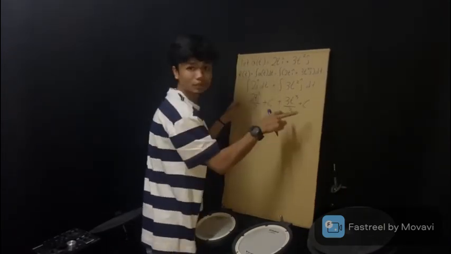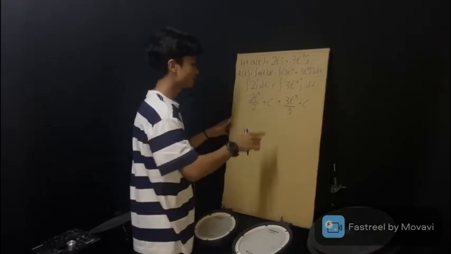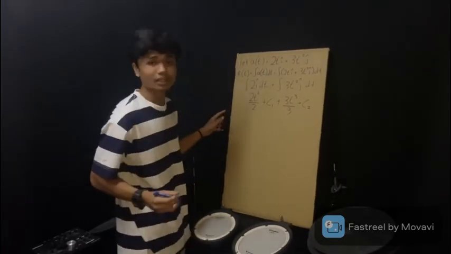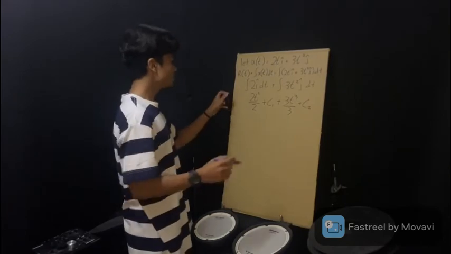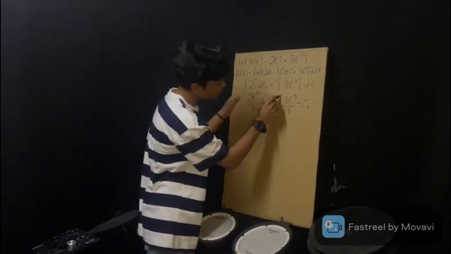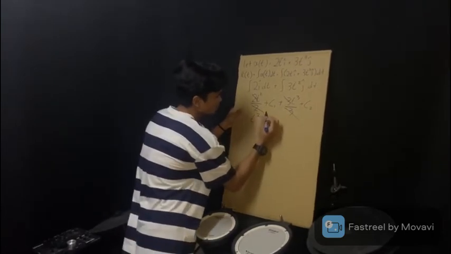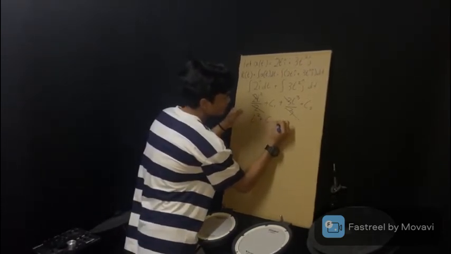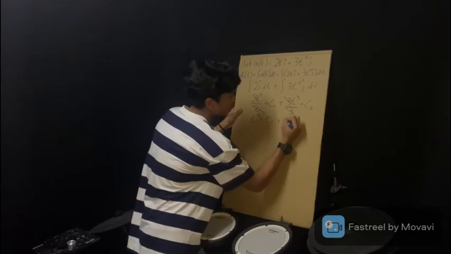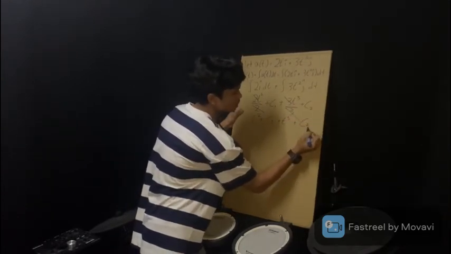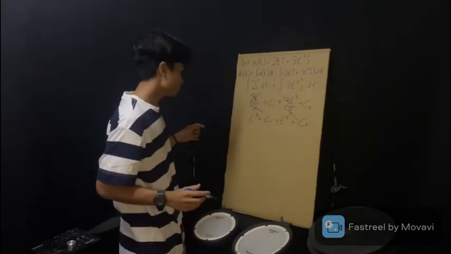Tambah c. Kenapa ada 2c? Sebab ada dua integration yang berbeza. Okay, kita tengok kat sini ada 2c, so saya akan tulis sebagai c1, c2. Okay, setakat sampai sini faham? Okay, kita tengok. Benda sama boleh dipotong, sebab benda sama. So, kita tulis balik sebagai t kuasa 2 tambah dengan c1 tambah dengan t kuasa 3 tambah dengan c2. Setakat ni faham? Okay, kita teruskan.